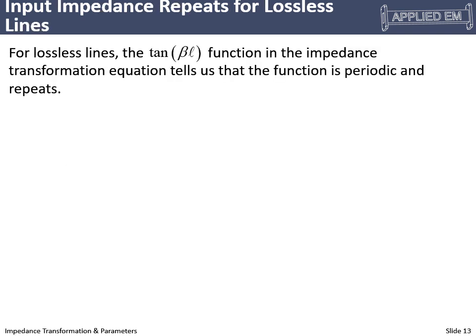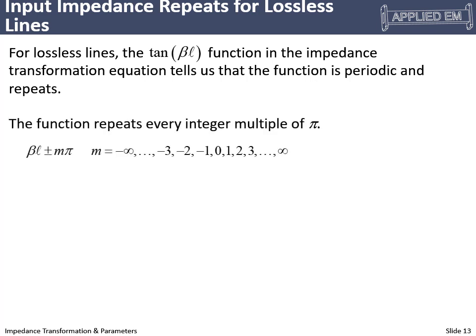Now that we have this ordinary tangent, we're in a position to look at how the input impedance repeats as we back away from the load. And we already saw that in the animation up front, that as we back up every half wavelength, the input impedance will repeat. And that's really because we have this trig function at work here. That tangent function will give us the same number if we take an integer multiple of pi and add or subtract it to this beta L term.